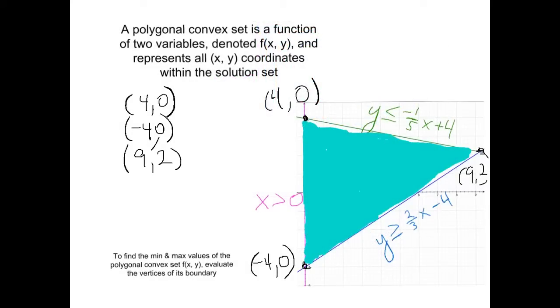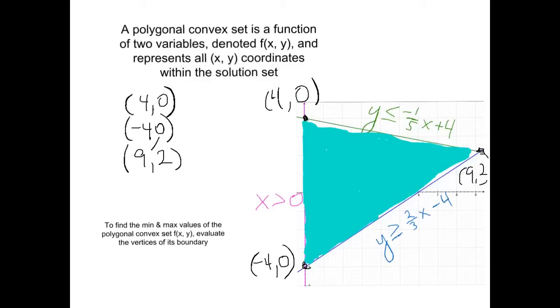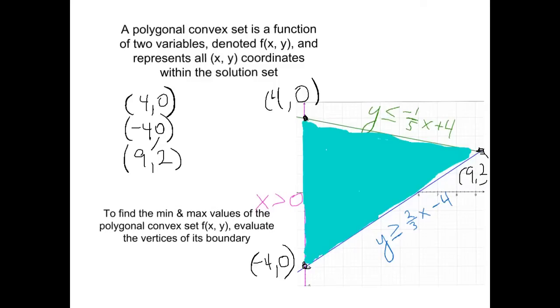Well, what are we going to do with these? To find the values, we are going to evaluate the vertices and plug them into our f of x, y function. Now, for homework, you're just going to be given this f of x, y function. You don't have to figure out what it is at this point. Just practice how you do this. Plug these x, y points in.